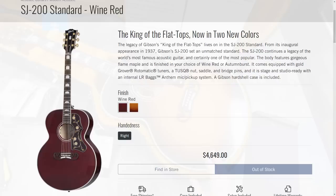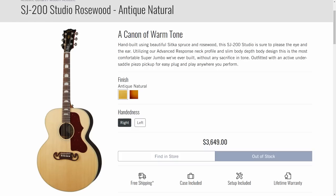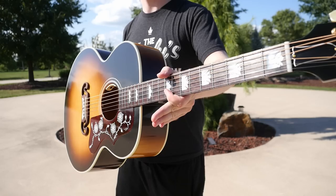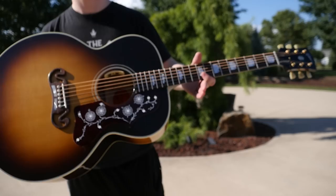It'd actually be a little bit more apropos to compare it to the SJ200 Studio. And those guys are $3,649 brand new. So you're about at a $650 premium in between those. So that's where the artist premium comes in, as well as a big difference between those guys is this still has a Gibson mother of pearl inlay for the logo as well as the crown instead of just being a silk screen. So just in that alone, I think is worth it for the premium anyways.